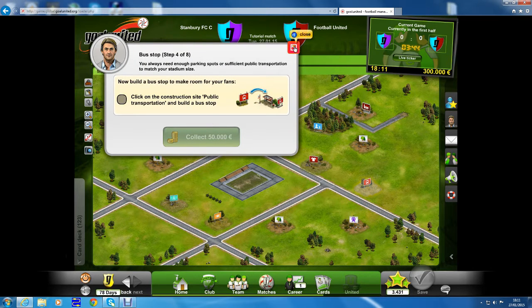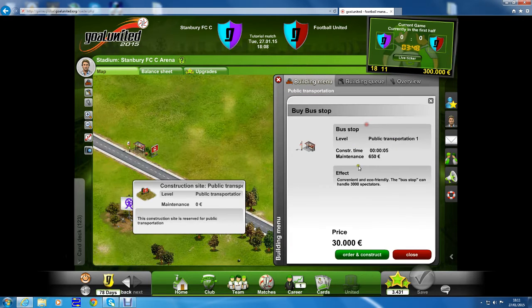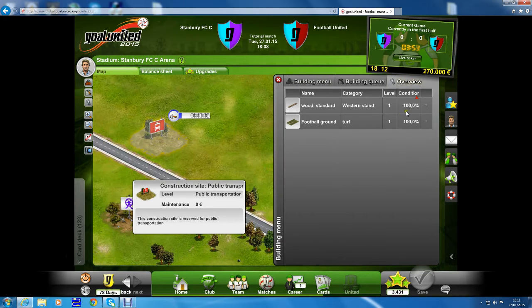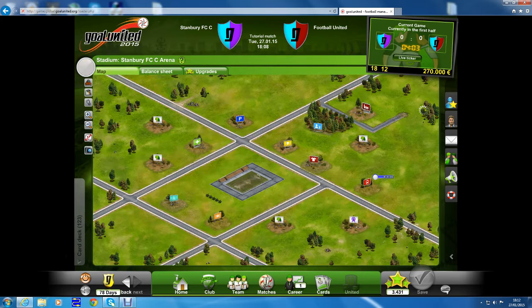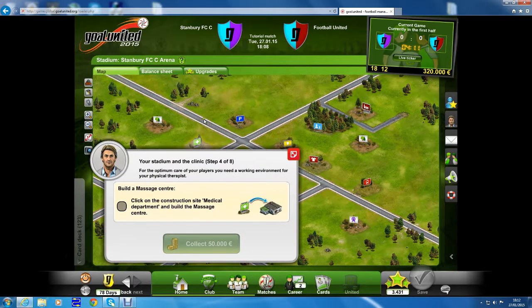And he wants me to build a bus stop, which is very easy. Just order that, click on it and order it. And then you just need to make sure you keep these all maintained. They're at 100% condition now, but when they drop below 80%, just maintain them, and it makes them go back to 100%. And it also gives you career points on the way. Collect 50,000.